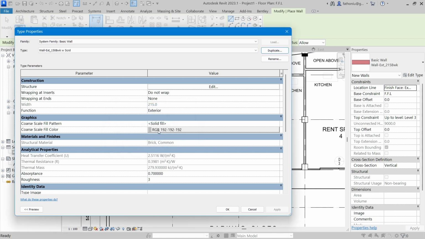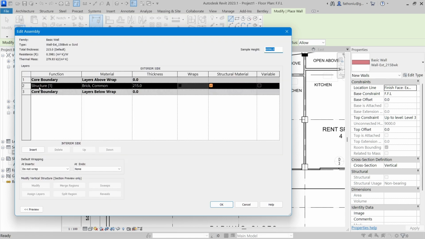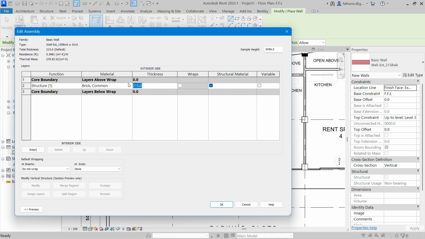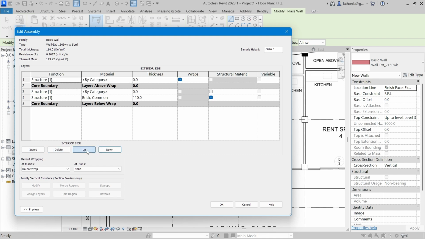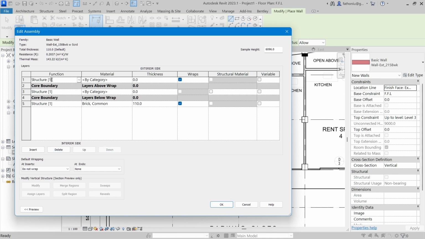Okay, then after that you edit. You can see here, this is only the structure, brick common. Then you can change the thickness to 110, and then the core boundary, and then you can insert upward, bring it down, and change it to finish.